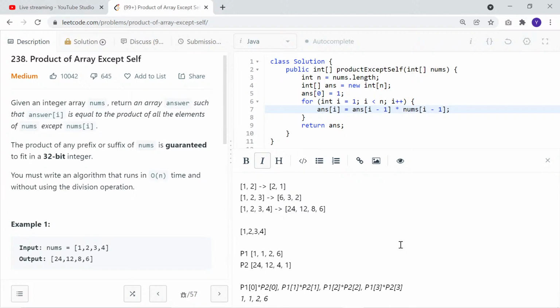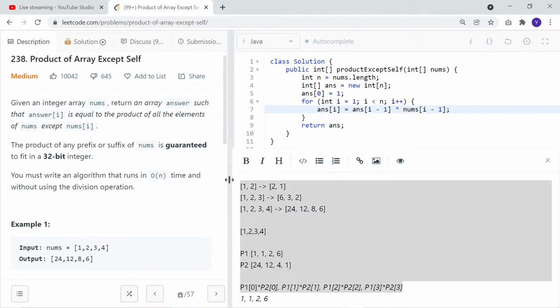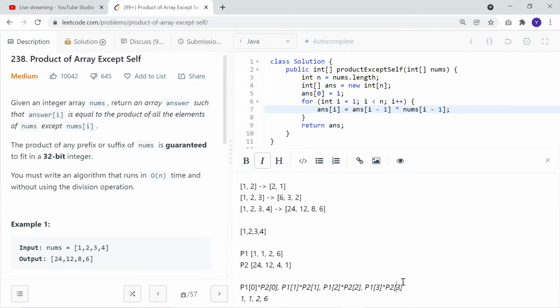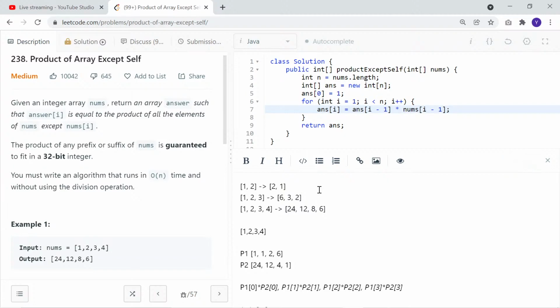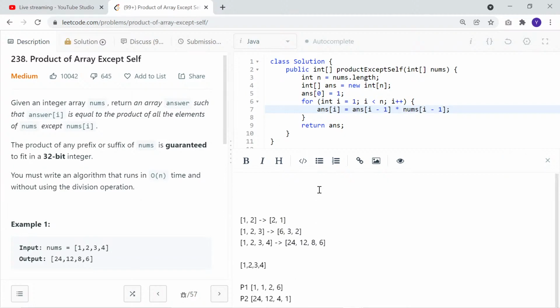After this is done, for this array the first element is 1, and the second element is still 1, then 2, then 6.